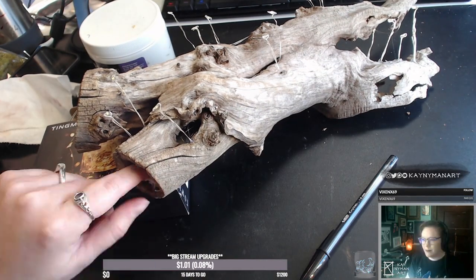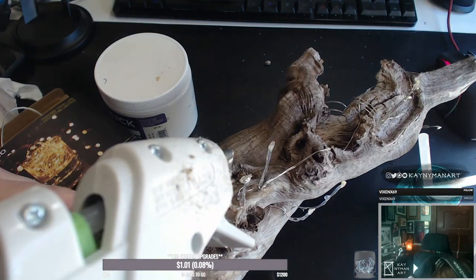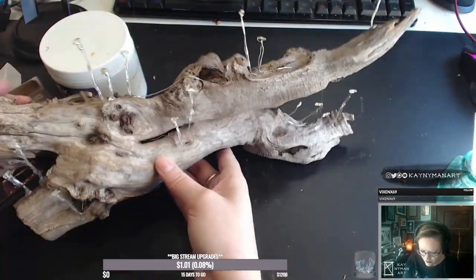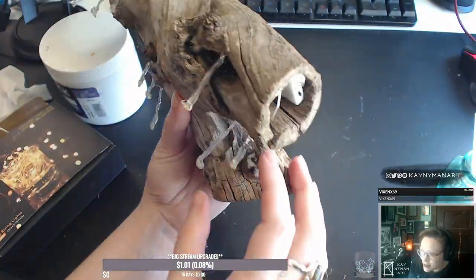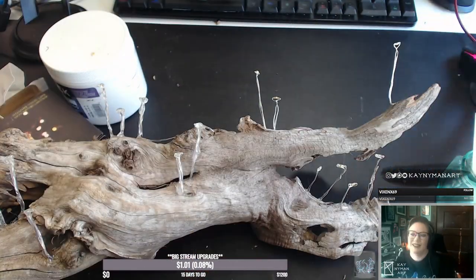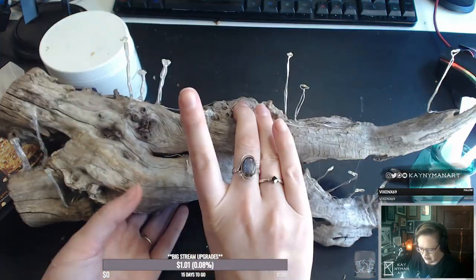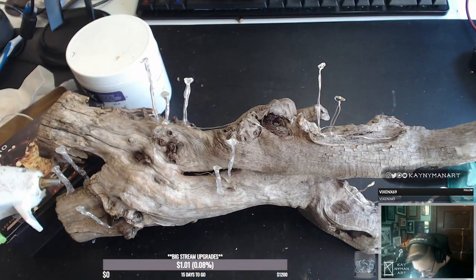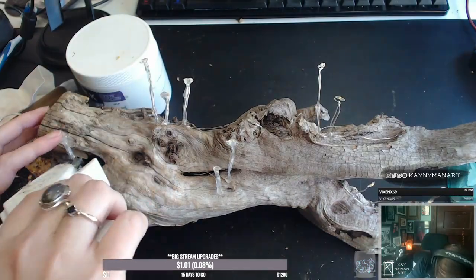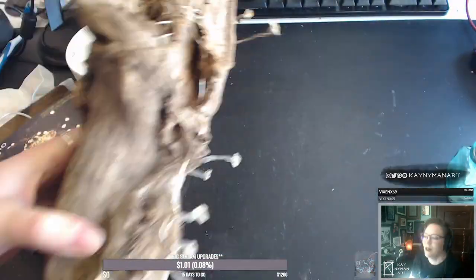Once you have all of your mushroom stems formed with the fairy lights, it's now time to give them a bit of structure, which we do by coating them all in hot glue. Definitely be careful with this because burning yourself with hot glue sucks. You're basically just going to coat every mushroom stem on all sides in hot glue. These are still pretty malleable even once they dry, so you can still adjust the form and shape of your stem a bit after the hot glue has been applied. Don't worry about how perfect it is — you can use the metal tip of your hot glue gun to smooth anything out and touch up any mistakes. If you have a blobby spot or a portion you just don't love, it's totally fixable.